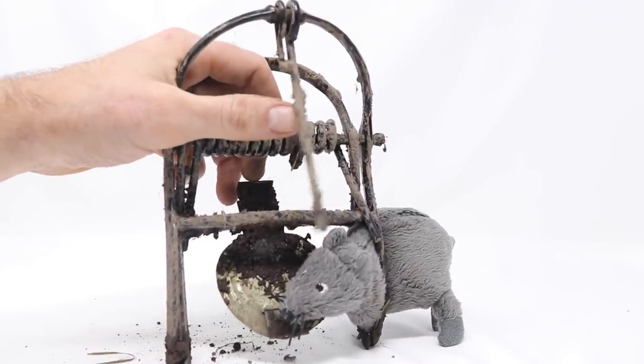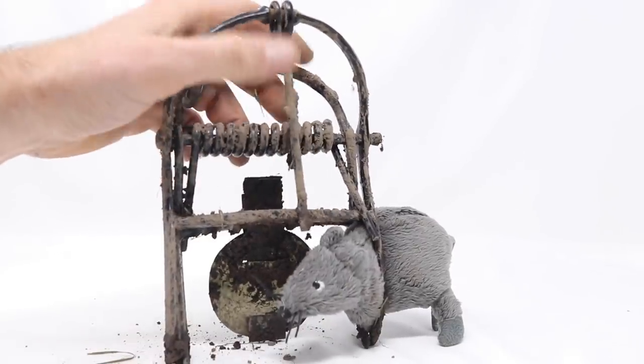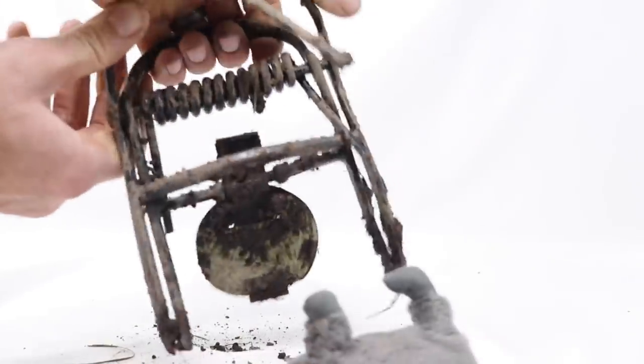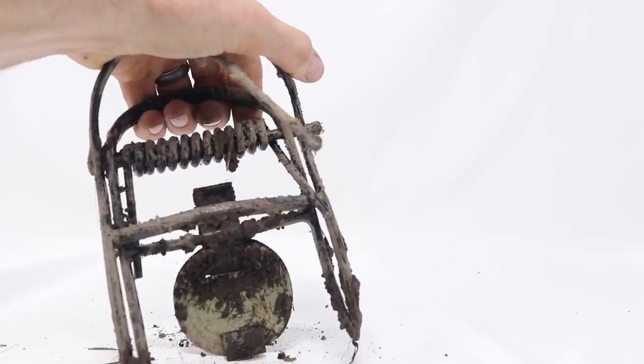With that plastic on the trigger, it made it very sensitive. It released the spring and got caught. To remove it, we pull the jaws and give it a little flip. If I ever have a mole problem, this is my go-to setup.